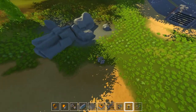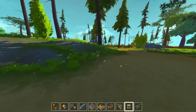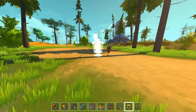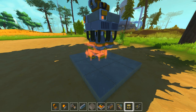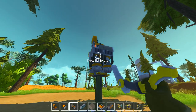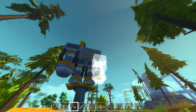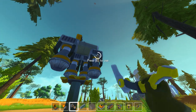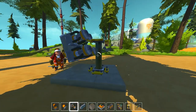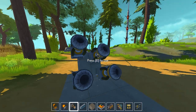This thing is not good, because the thrusters are too close, so they act like one big thruster. Yeah, I was gonna say, should you have a bigger circle of thrusters? I should just put them in the corners. I think that's gonna be good enough. If we just do something like this. Huh, interesting, they are stable. It's not toppling over right now. Oh, never mind. Well, it's not toppling over because... Reasons.